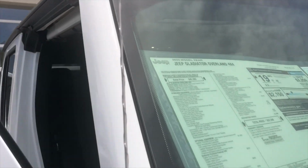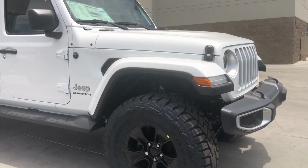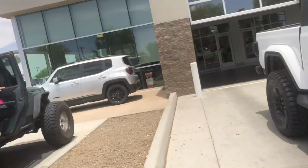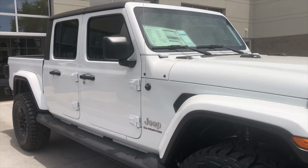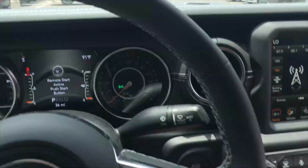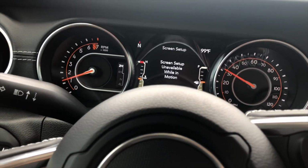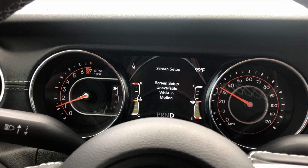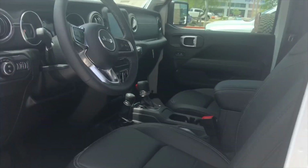Okay, right off the bat, 2020 Overland Edition white. Factory Mopar lift. What do you think, man? Cool. And we got 35s Toyos on the Overland Edition. I think, should we take it for a spin? Just cruising, 30, almost 1,000 RPM. I love it. Bring the bed liner. Yeah, you can get down.